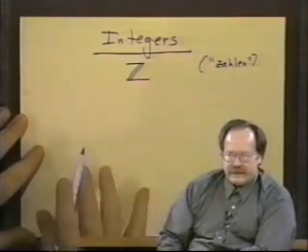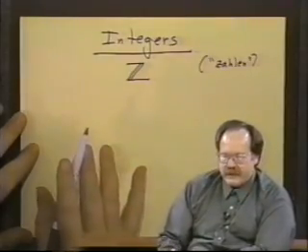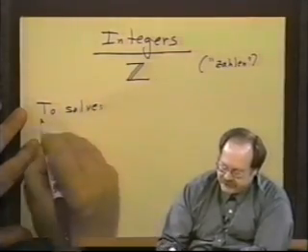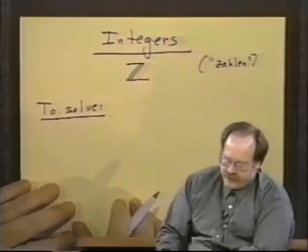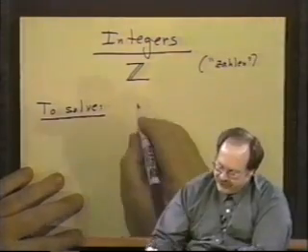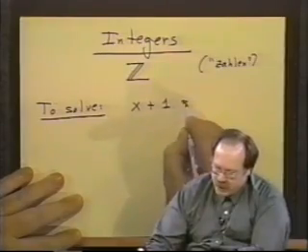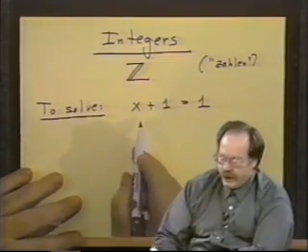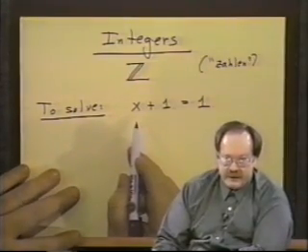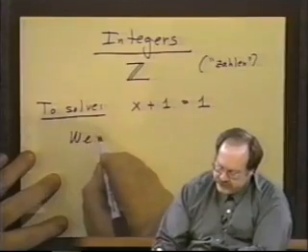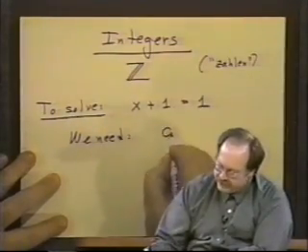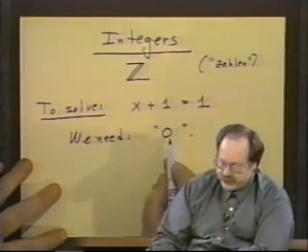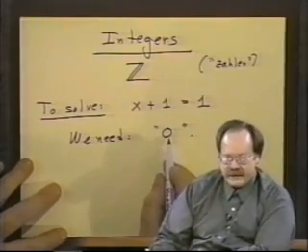And what are the integers? How do they differ from the natural numbers? Well, the way I'm going to define the integers is to give you a sense of why one would need the numbers. So let's imagine that we're moving ahead in the course here and we want to solve a certain very simple equation. Suppose we want to solve the equation x plus 1 equals 1. We want to find a number x that will make this equation true. Well, you know from your own experience that there is only one number that will make this true. We need the number 0. But in the natural numbers, there is no 0. So 0 has to be added to that, and that will become one of the integers.